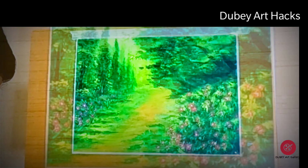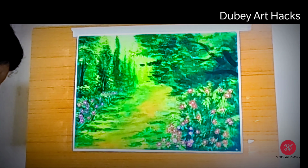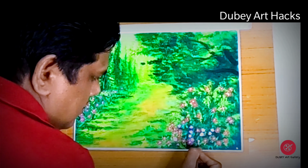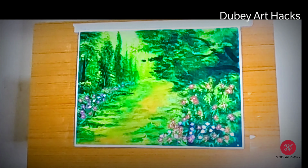Today I am creating abstract painting and real painting for beginners using easy techniques. Hope you all enjoy seeing this beautiful painting done using acrylic paints and palette knives. I enjoyed making this colorful essence painting.